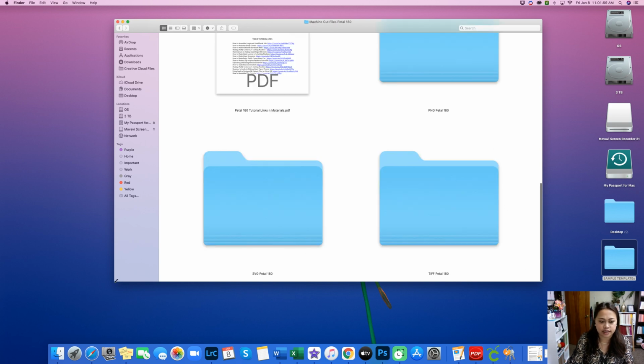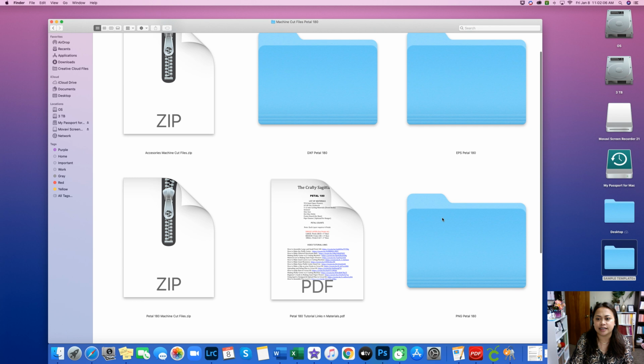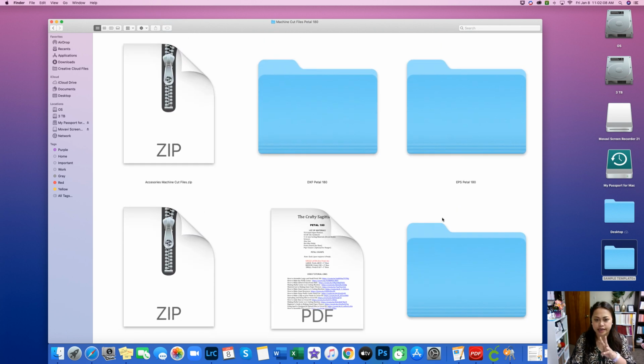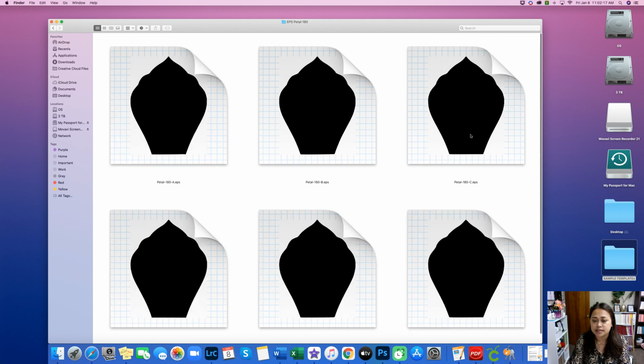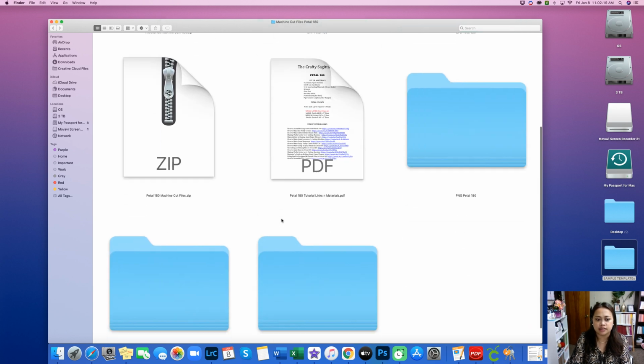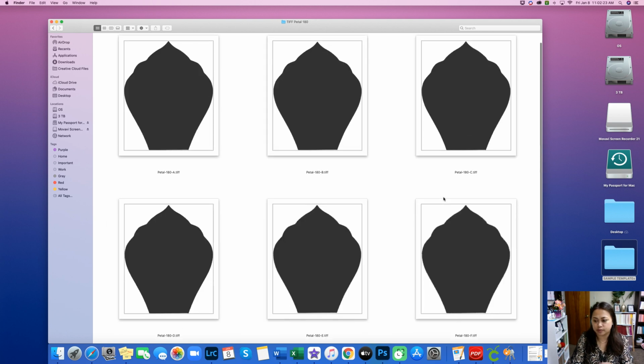When you purchase that particular template, I just upgraded it to have two more extra files that would work basically for the Silhouette Cameo users, which is EPS. So as you can see, there's EPS here, and I have the TIFF. Both will work with Cricut and Design Space Studio.